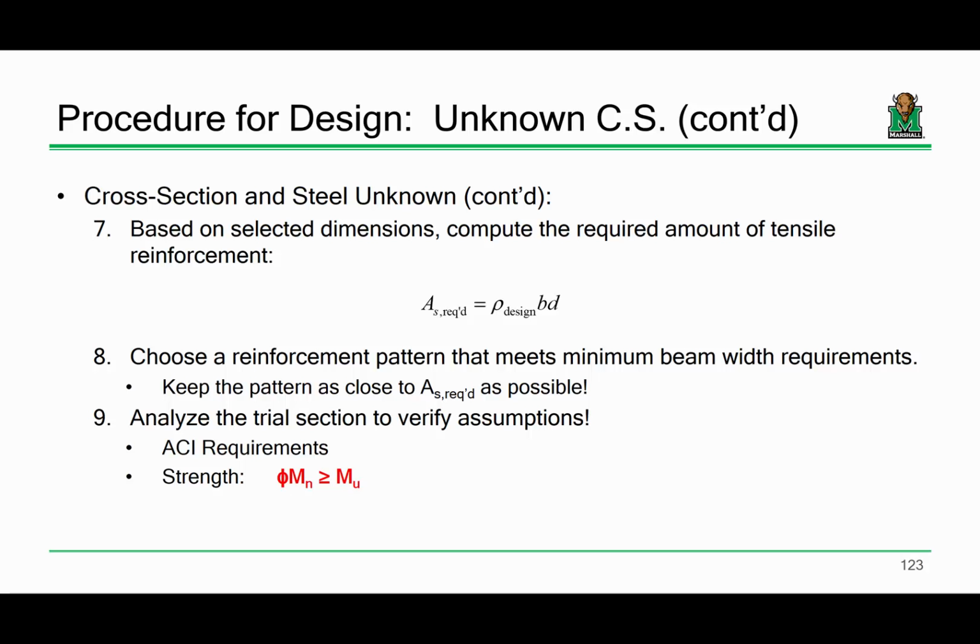But there's another issue that I think you need to consider. Let's say, and I'm making up some numbers here just for the sake of discussion, that I had 2 reinforcement patterns that had identical amounts of steel, the identical area. One of them was 20 number 3s, and one of them was 2 number 11s. Which one would you go with? Like 20 little bars or 2 big bars? What would you do? Just for the sake of discussion, assume it was the same area. So mathematically it's the same.